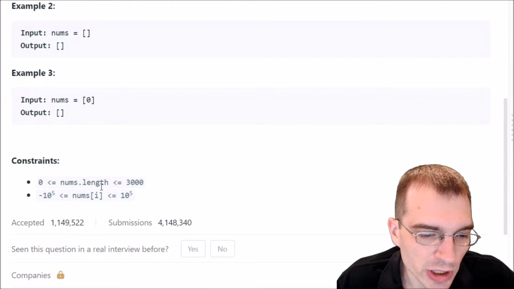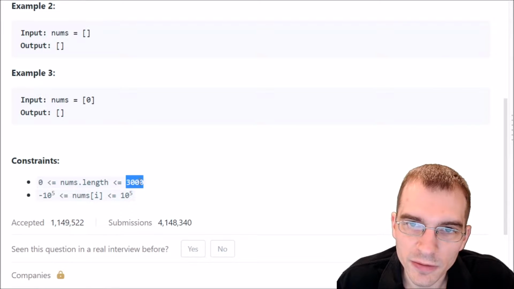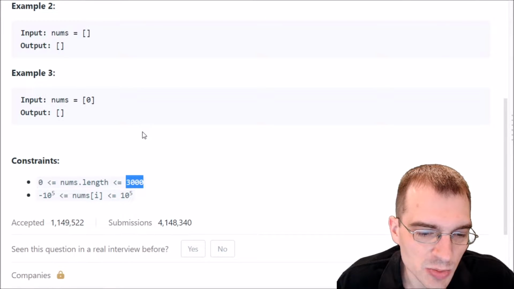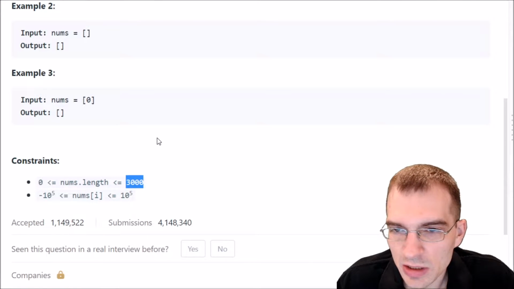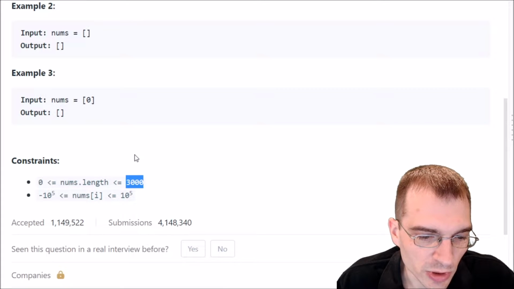So we have some constraints here. It looks like the length of the numbers array will be between 0 and 3000. So 3000 is a fairly large input array for this probably, if we have to do things on n squared or n cubed operations. So we're going to have to come up with something reasonably efficient.